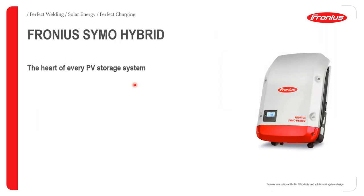So I'm going to talk about the Fronius Symo Hybrid, which has been around for some time now. It forms the heart of every PV storage system, because the other inverters we've discussed thus far are actually string inverters, meaning that they're not battery connectable. They are basically string or grid tied inverters. But for this particular one, the Fronius Hybrid, you can have a storage solution, that is, you can connect the battery to this.